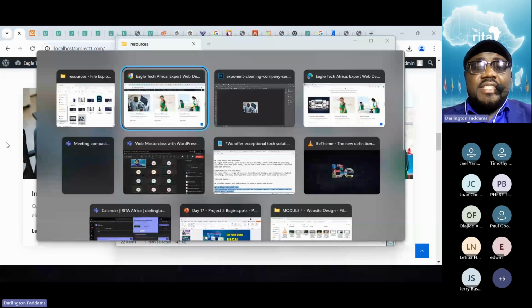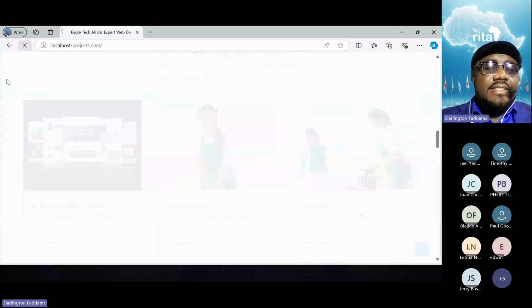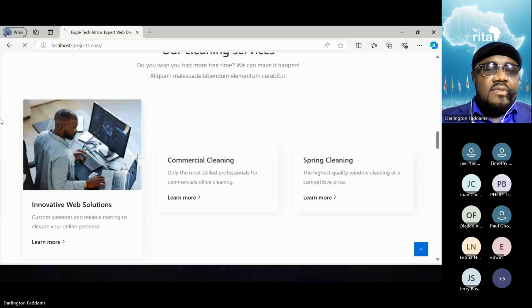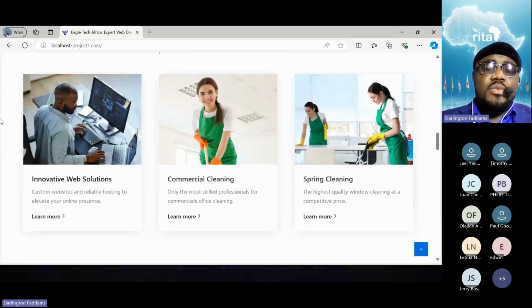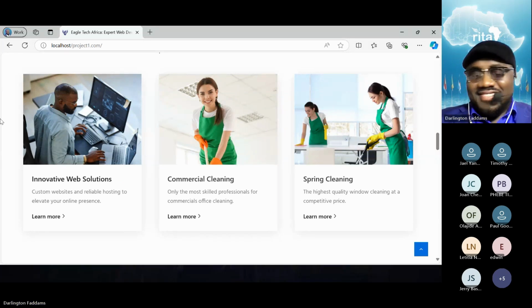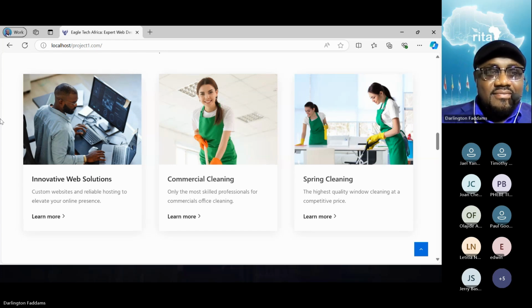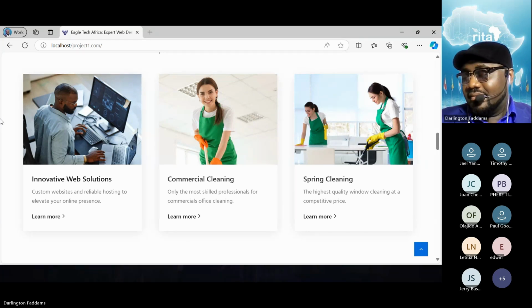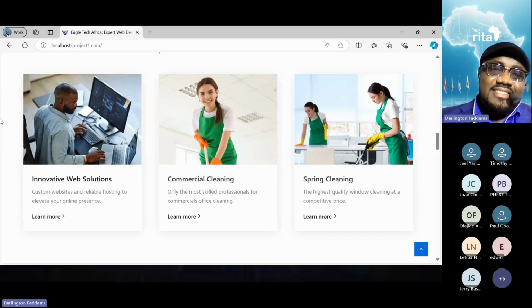So check what I've done and compare this to what we had previously and tell me which one looks more serious, like which one looks better. Okay.